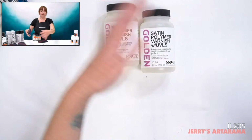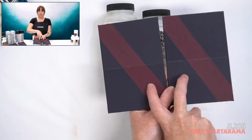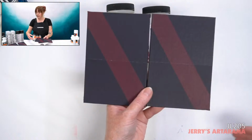So these, let me make sure I got the right side. Yeah. All right. You can see here, I have the matte and the satin, right? So again, this is just the raw acrylic. And then these are the ones that I sealed. Now with these, they do tell you that not only do you need an isolation coat, the rest of these actually all have isolation coats. So I did isolation coats underneath this final varnish, which was the gloss isolation coat. So it actually started off just like this.